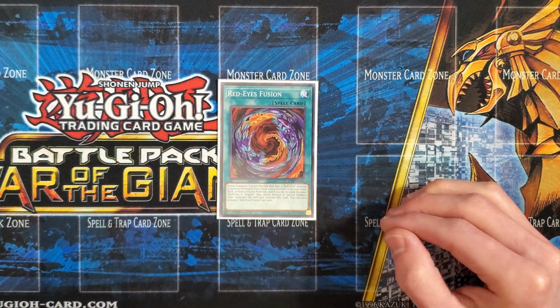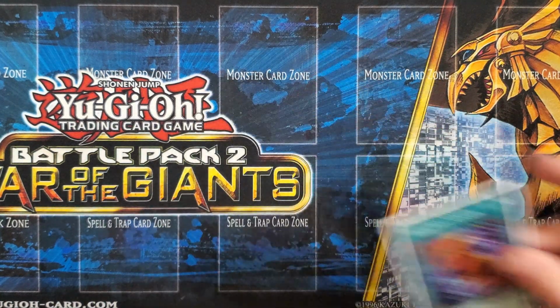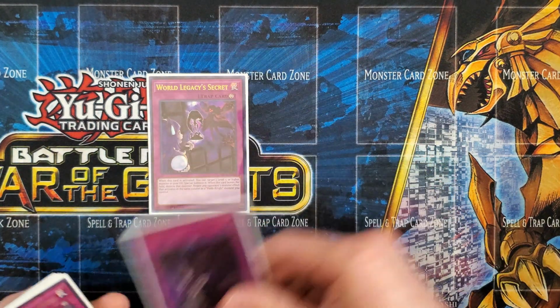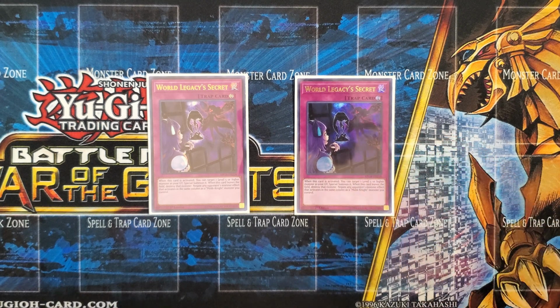And the 1 Red-Eyes Fusion just for the Dragoon. Moving on to the trap lineup. I'm playing 2 World Legacy Secret. When it's activated, I can target a level 5 or higher monster in my graveyard and special summon it. When it leaves the field, I can destroy that monster then.